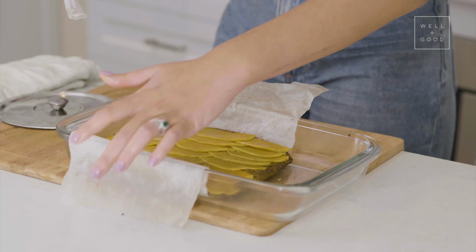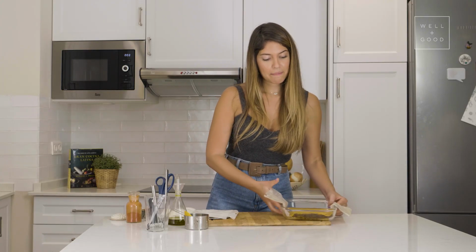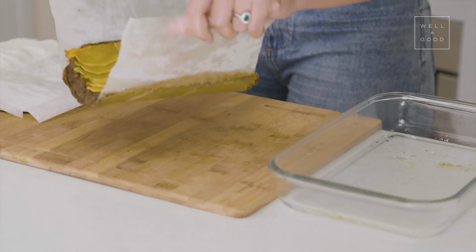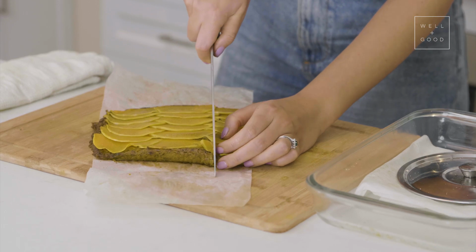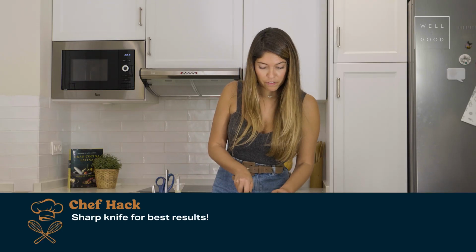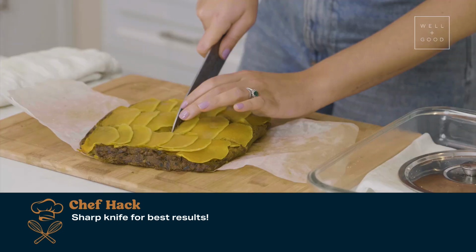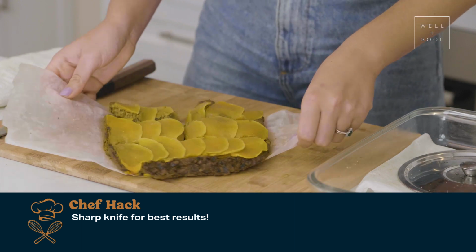Wow, love it. The other good thing of the parchment paper is that it makes it so much easier for you. And now I'm gonna slice a piece so I can show you how it looks with a very sharp knife. If you do it with a dull knife, probably it's gonna ruin the whole pattern.